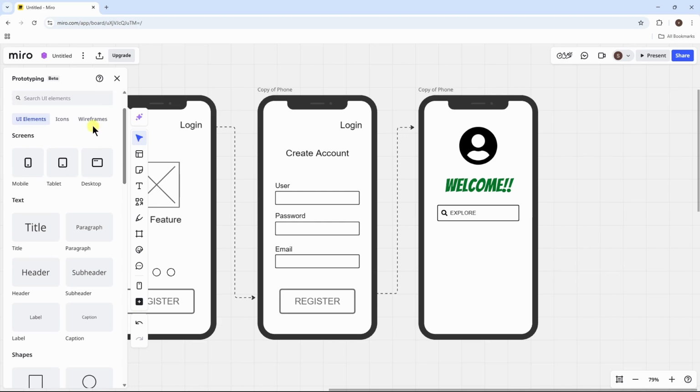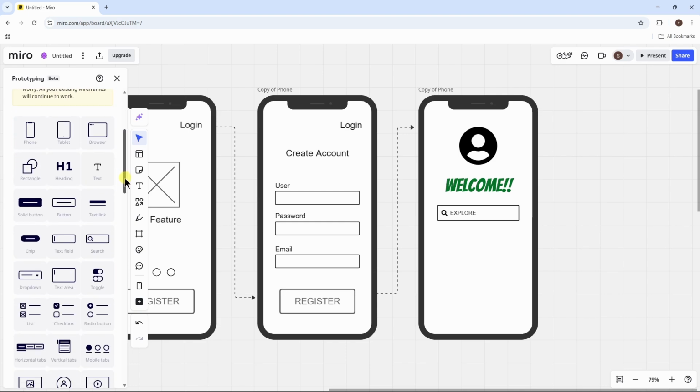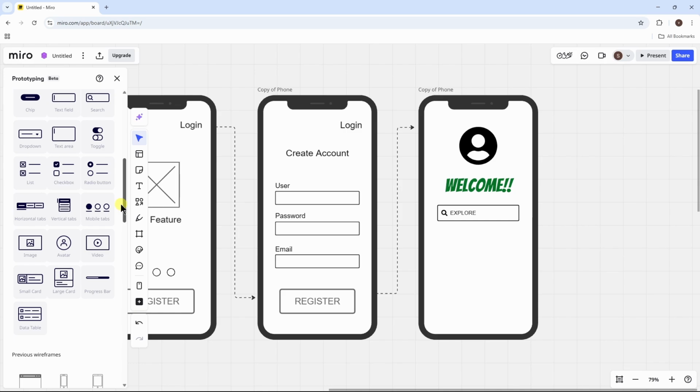So let's say I wanna add here the check boxes, or you can say list. So for that I can just click on this check box and click on the empty area first. In order to access the box, click on this and drag it here, select the text, type car, hit enter. Then they'll give you more options again.